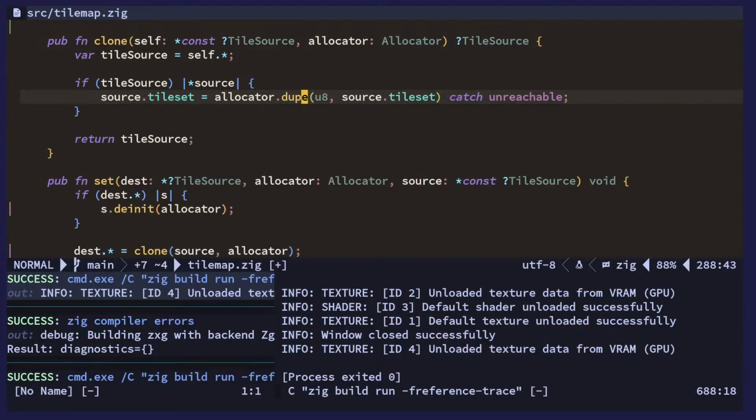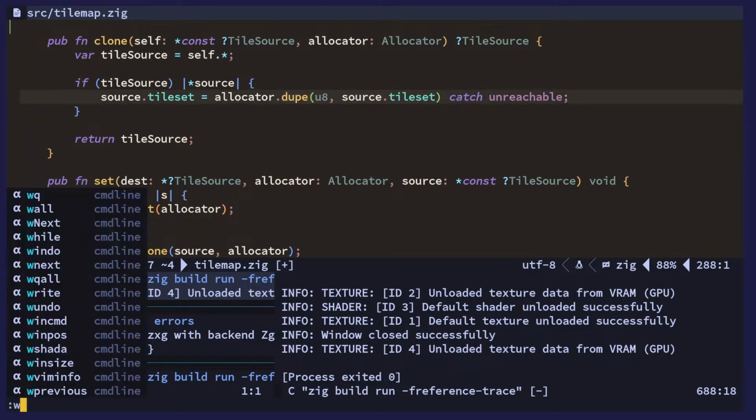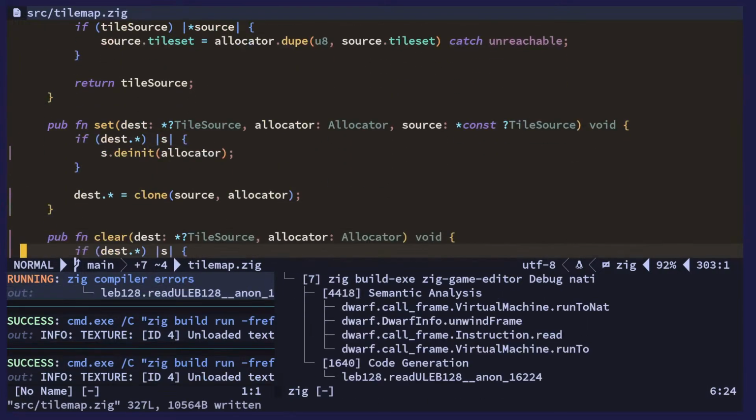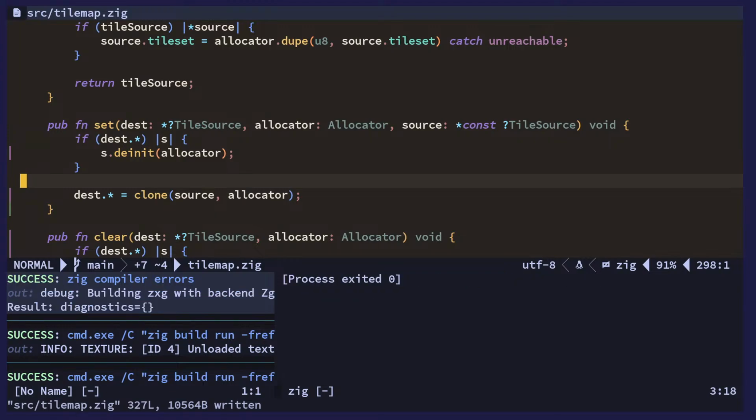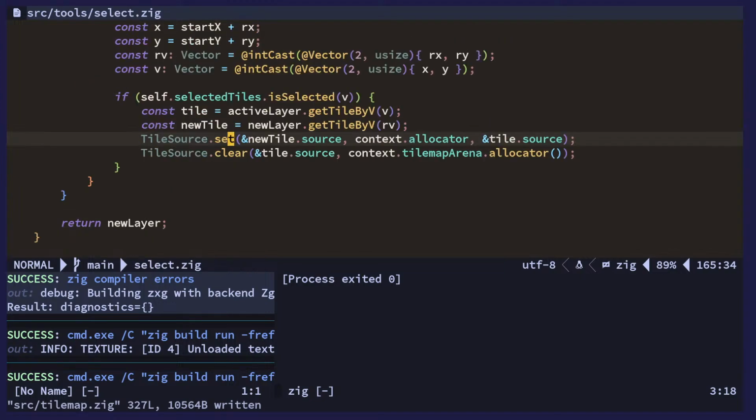Ah, whatever. Oh yeah, it is actually just duping it. I thought I was thinking of... yeah, that's exactly what I wanted to do, so it's not an issue. Okay, and yeah, so we are cloning that.